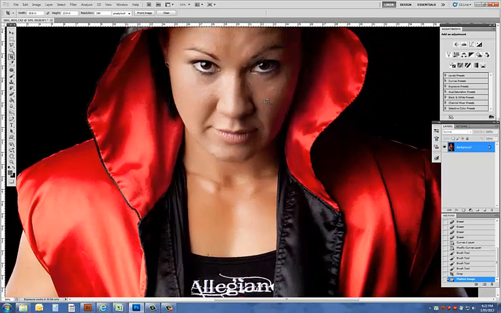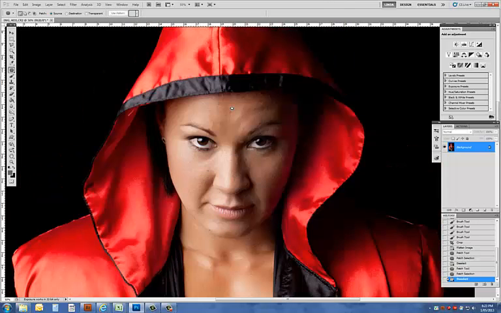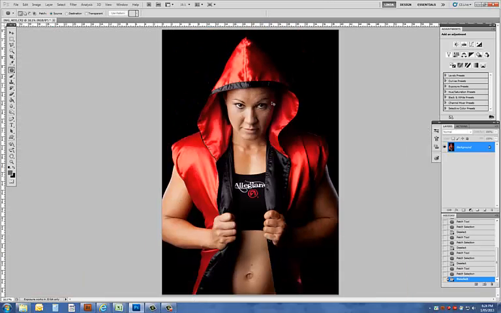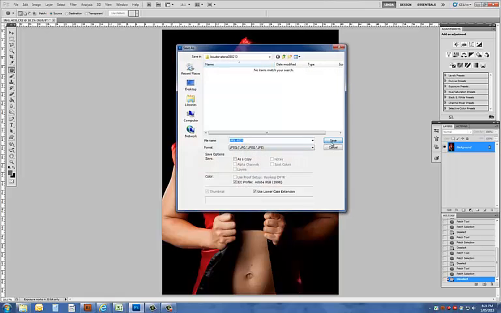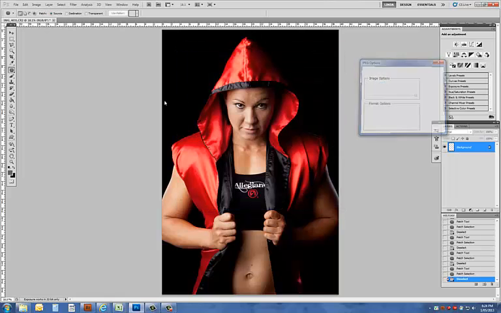And I'll just go just a couple of little blemishes there. That's the patch tool now. So J is the shortcut that I'm just going to tidy up a little. And that is about done for me. I could bring the light back into her right arm there, but I don't mind the strong shadow in this particular shot. So I'll save that, and I'm done.